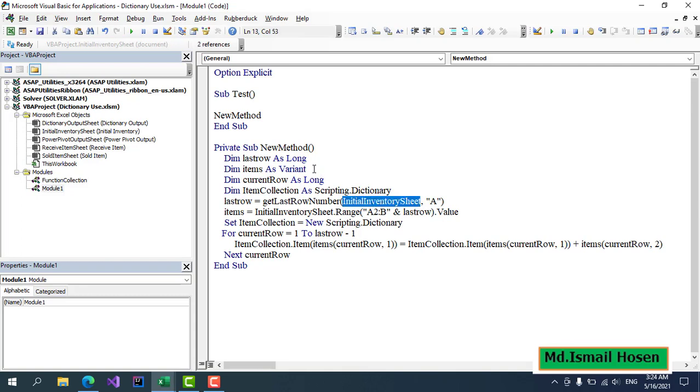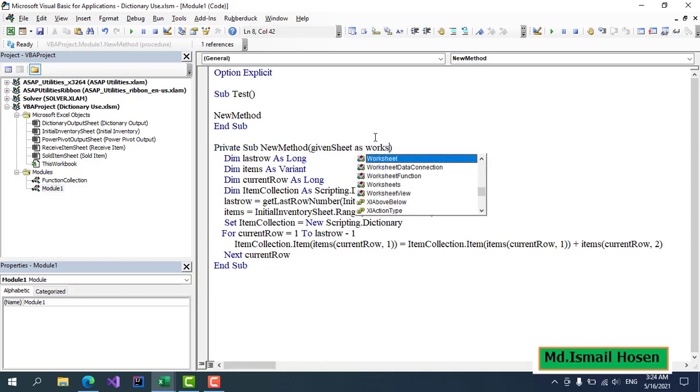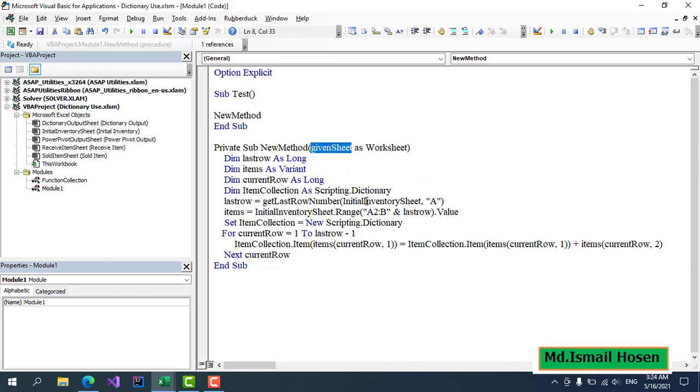So initial inventory, that I need, given sheet as worksheet. So this will be the given sheet, initial inventory, with given sheet. Okay, instead of initial inventory it will be given sheet. Scripting.Dictionary. Everything is fine, I guess.